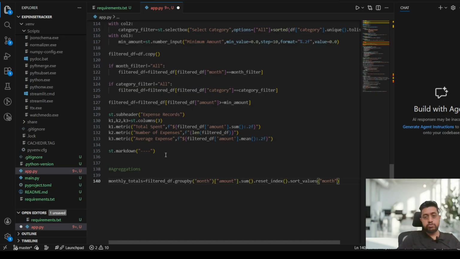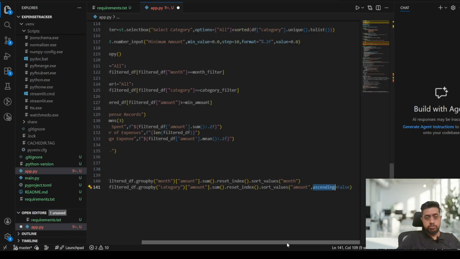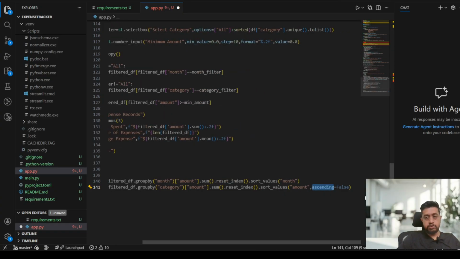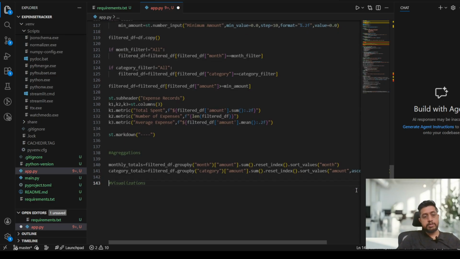You can sort the values also, and it is sum, and reset index, sort values, after that it's month. And category totals, same thing. Category totals, again it is month, category, amount, sum, reset index, and amount, ascending equal to false. So that is the category total which we need to enter here. These are the aggregations, guys, which are very important.